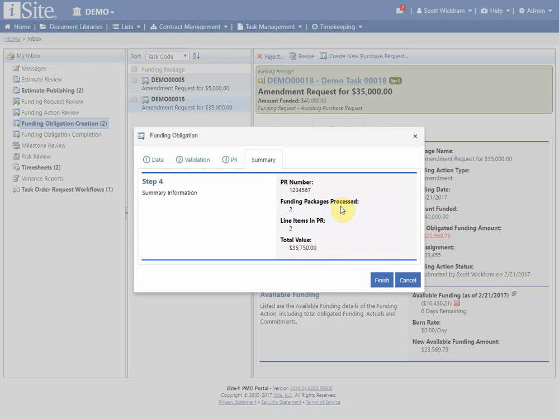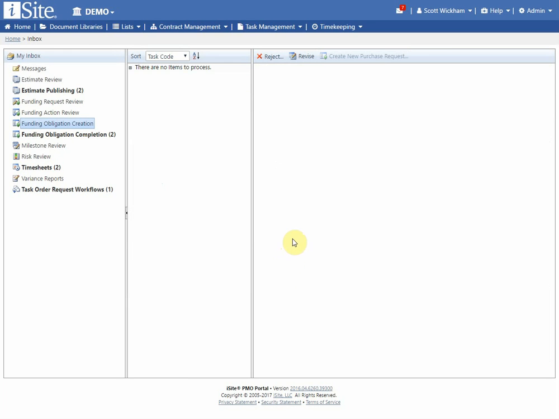And finally, we'll summarize what I'm about to do. I'll hit finish. And now those two packages that were awaiting funding obligation have been completed, and they've moved over to the funding obligation completion step.